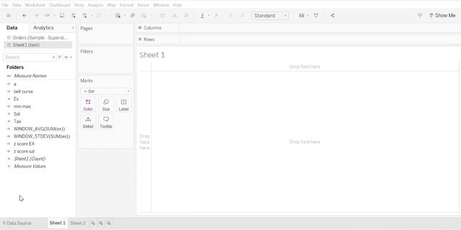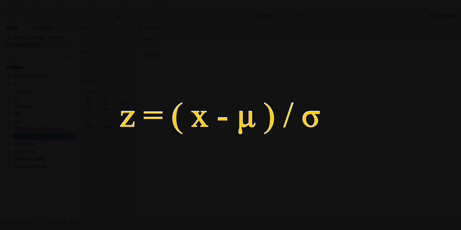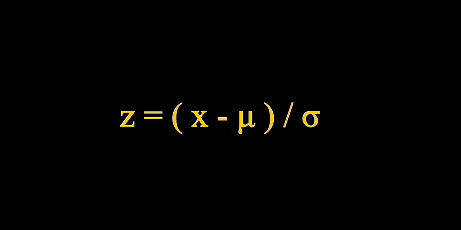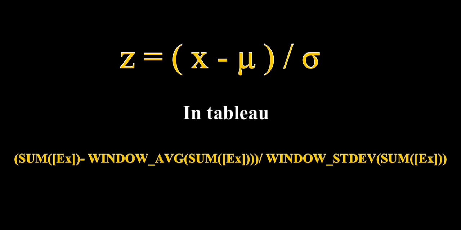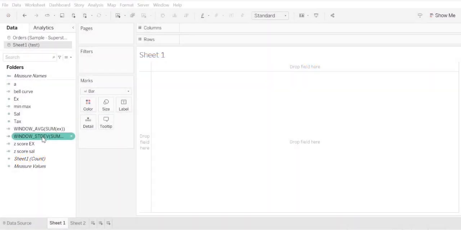And now we can start finding the z-score of experience, for example. The previous equation presenting the z-score, z equal to x minus mu, all of this divided by the standard deviation, can be written in Tableau this way for experience. But to show the results of the mean or the average separately, I prefer to start by calculating them separately and show you how we can do that.